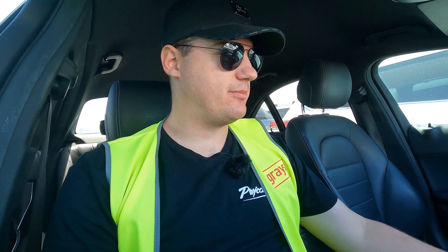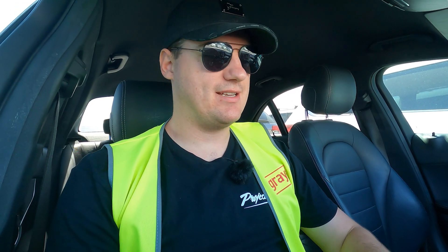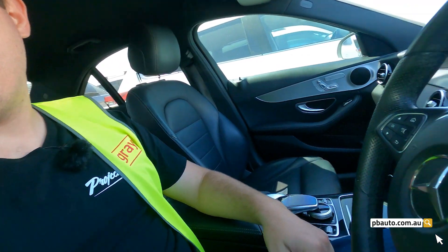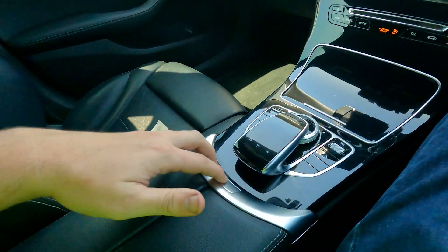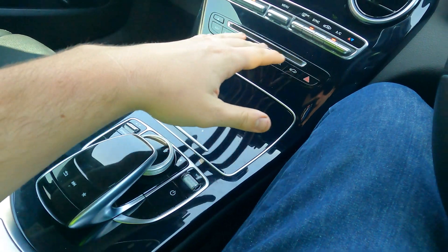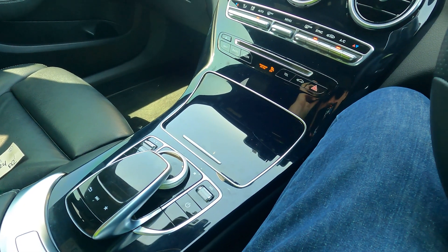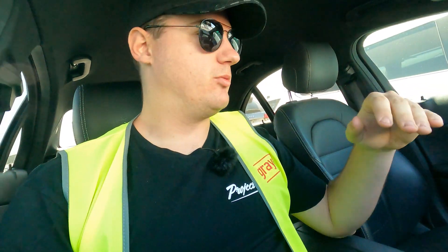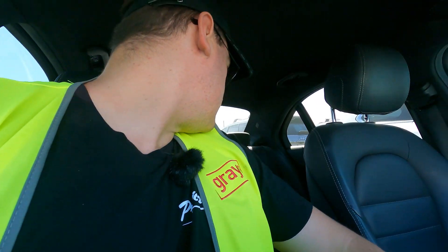We've got quite a bit of service history, which is good. It is due for a service in 94 days, so if we pick it up we'd likely have to service it at PB Auto — not a problem. Inside we've got heated seats, all the electric luxuries, memory settings, and a really cool center console that opens both sides. The piano black center console is probably my favorite thing — amazingly it hides smudges well. No sunroof, but everything else looks and feels good.